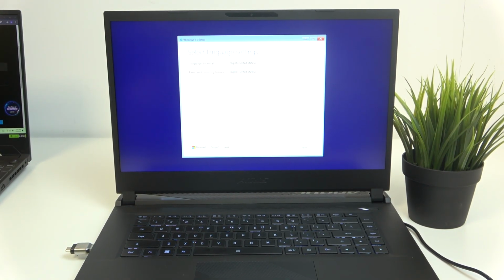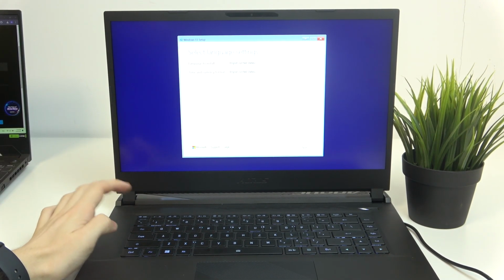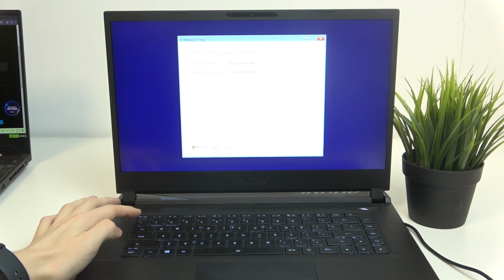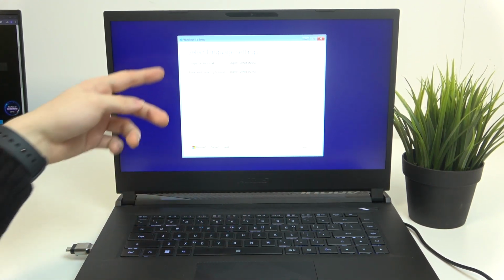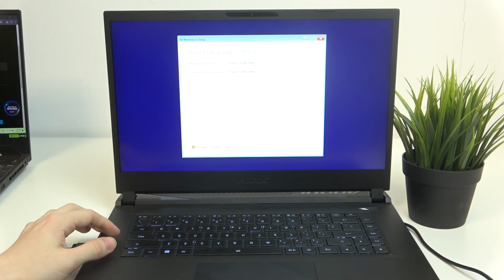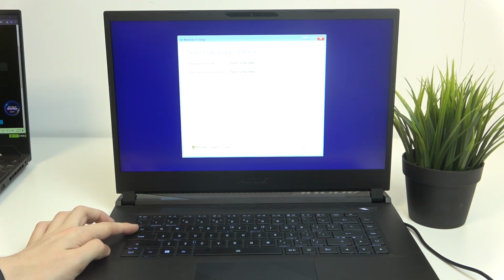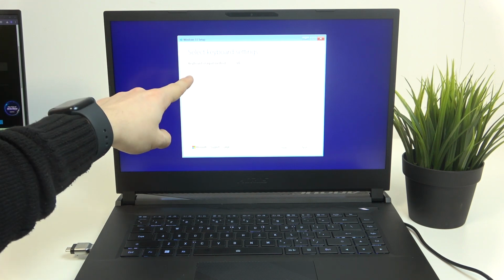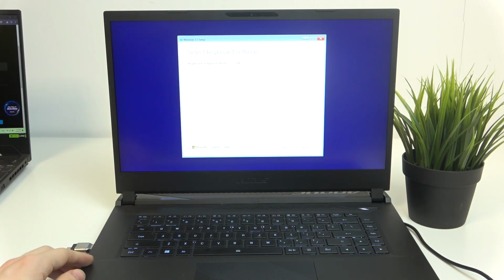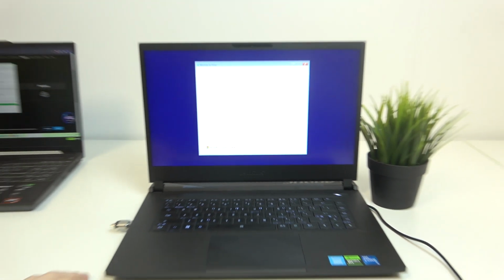I don't know if you can see the screen well, but when I click on Tab key on my keyboard, it actually selects different things. So make sure that it has selected the next button. Also, you can change the language to install in time and currency format, but since you have chosen the language while downloading the ISO, you actually don't need to. So now I'm just gonna click on Enter to go next, and then you can choose the keyboard or input method to do it. Maybe I'll just zoom in and tell the keys instead.